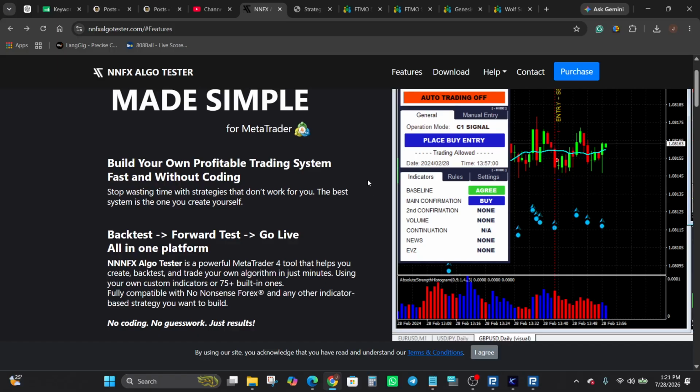At the same time, my own demo test did not generate any trades, so I wasn't able to evaluate the software's historical trading performance beyond reporting exactly what happened in the strategy tester. Ultimately, whether this tool is suitable for you will depend on your trading approach and whether you are looking for a platform to build and test your own rules instead of relying on a pre-built strategy. As always, remember that no expert advisor or trading tool is suitable for every trader or every market condition. So take the time to perform your own testing, optimization, and due diligence before making any trading decisions.